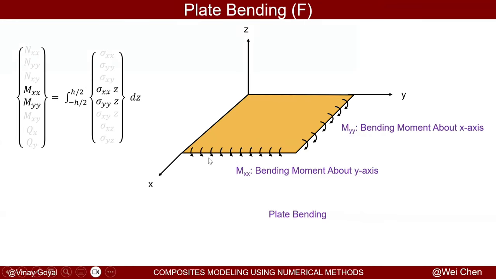We then have bending moments, which have units of force. The reason is because the bending moment here is per unit width. So let's look at Mxx. Mxx is the integral from minus h/2 to h/2 of sigma xx z dz. When I look at that, I realize that Mxx is acting along the width like that, per unit length. And the bending Mxx is about the y-axis. Well, for Myy, that bending is about the x-axis. And the bending moment here has units of force because it's per unit width.